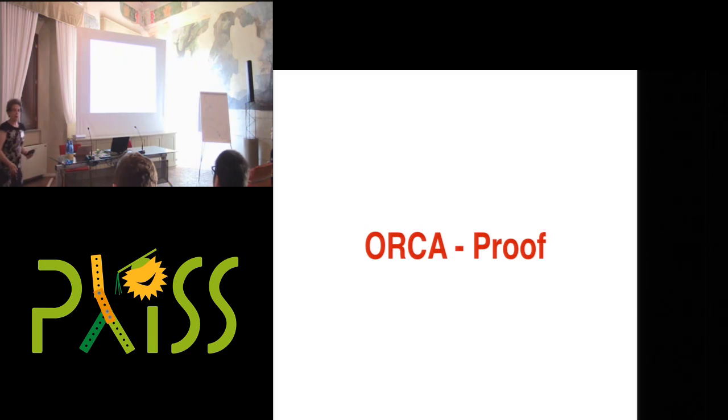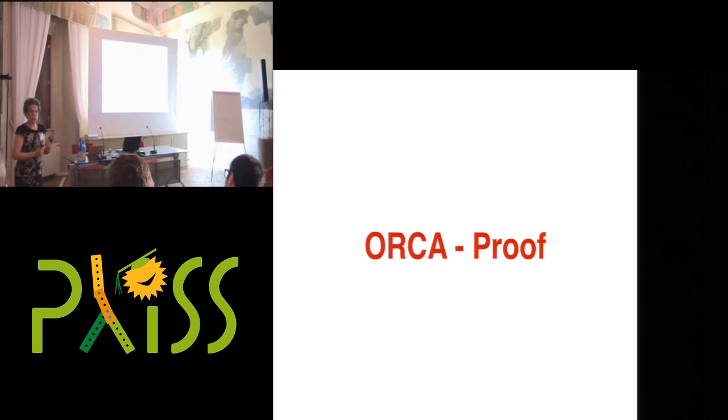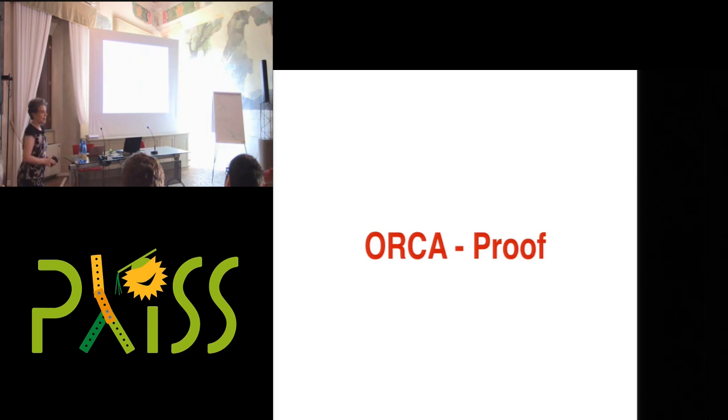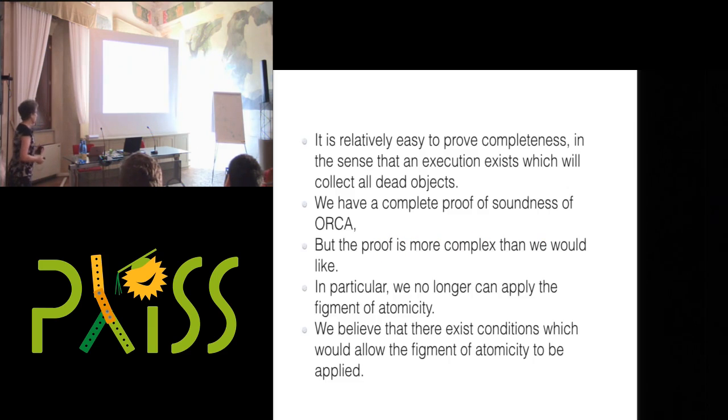In the remaining time, I want to talk about the proof, and about garbage collection for actors. I'm going to whiz through the proof. The reason I'm going to talk about it is because you might have some ideas what we can do about it. It's relatively easy to prove completeness. You can prove that in any configuration, there is an execution that will eventually collect all the garbage. And we also have a nice proof of soundness for Orca.